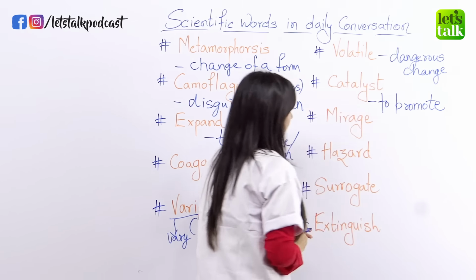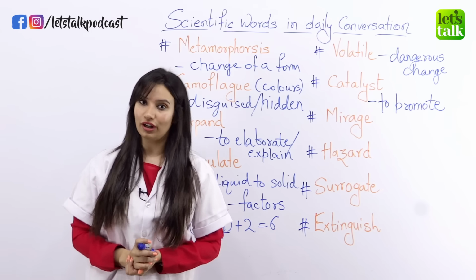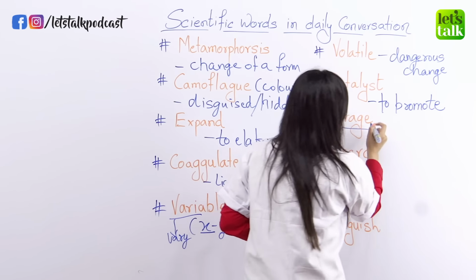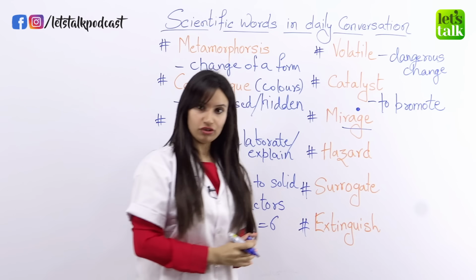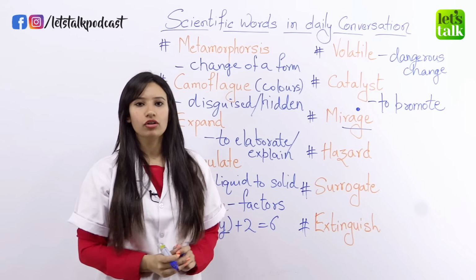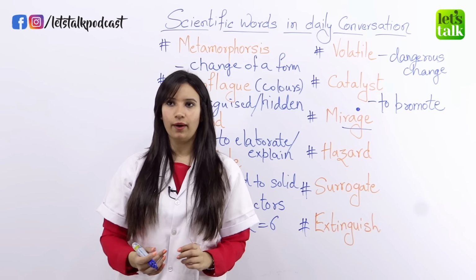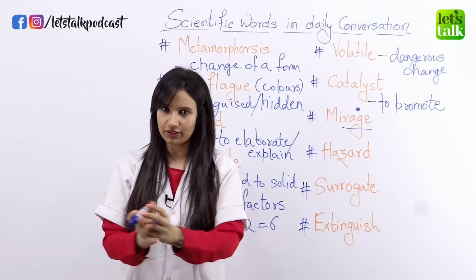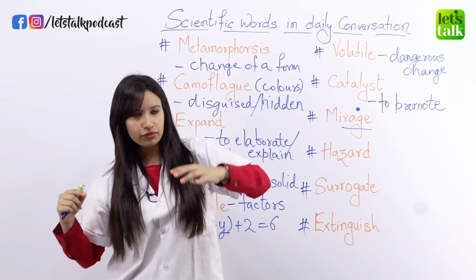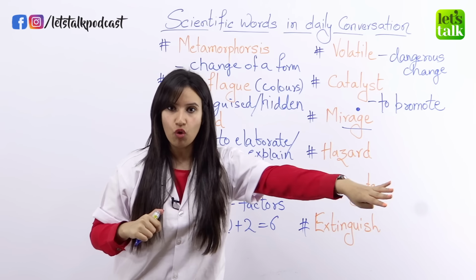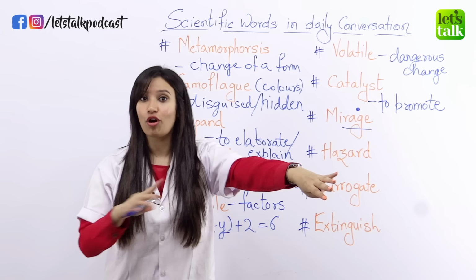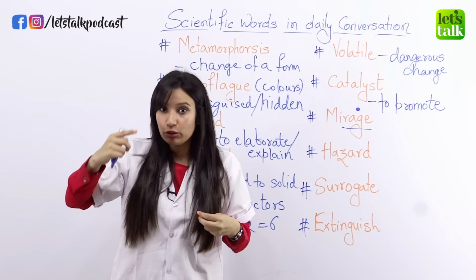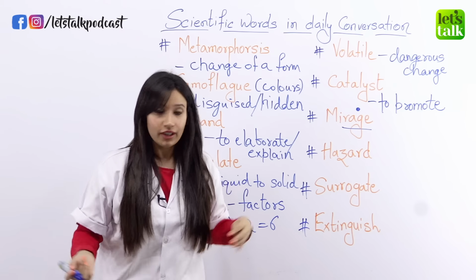Wonderful. So here we have the next word, which is pronounced as mirage, not mirage or migraine. No, it's mirage. The stress is on the word R-A-G-E. It's not rage, mirage, it's mirage. So mirage in scientific terms is actually when there's a refraction, when there's a very hot area, let's say maybe you're in a desert, and you're standing very far. And from far off, you can see a sheet of water on the sand. But in reality, it's not there. You can only see it. It's an optical illusion, which means an illusion that you can see, but it's not actually there. So that is what mirage is.